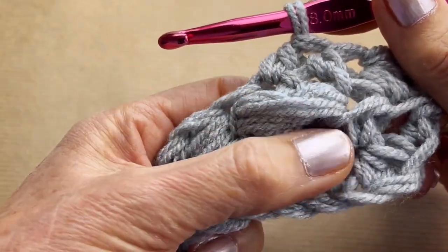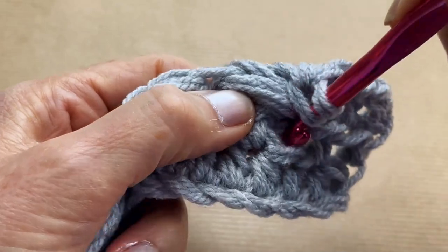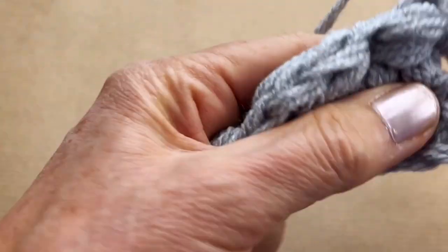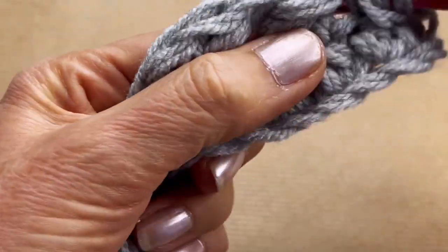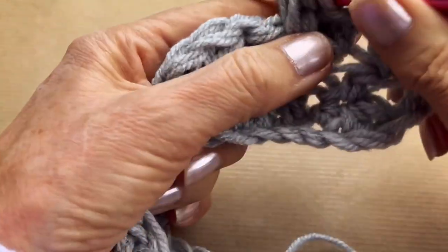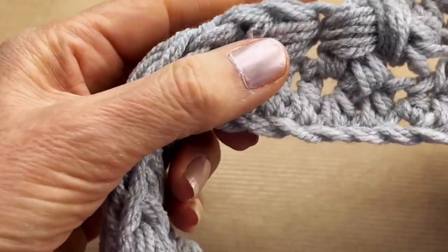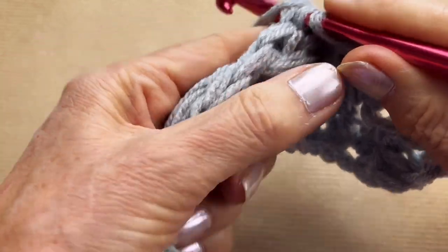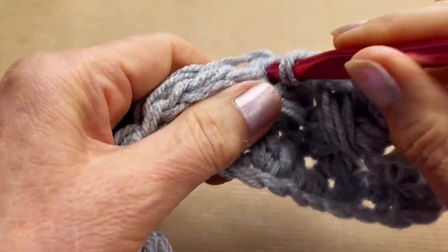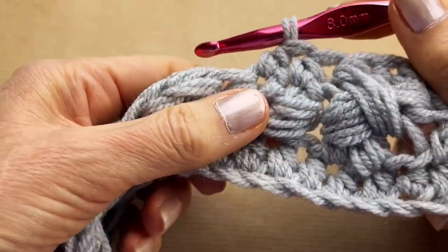Now, you cross over. So you need to go underneath this one, underneath it, and you make your next, pull it up, big puff stitch. Pull it up. Am I still in the, yep, there we go. You've made it. Skip this right here. You make two half double crochets on top of the big puff that you made in your previous row.